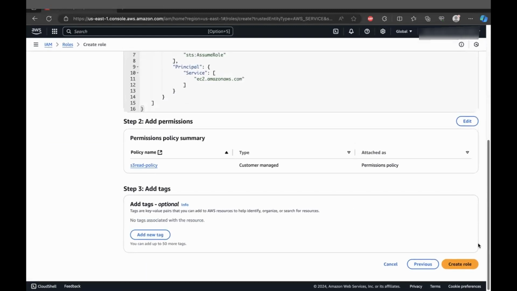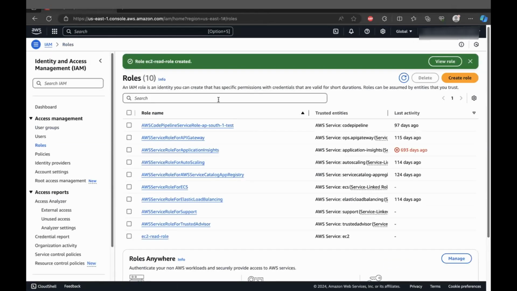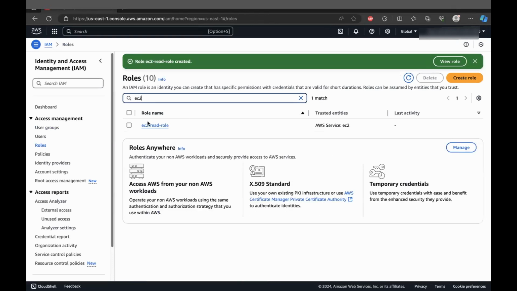Once you have done that, how it will work behind the scenes is whenever you are creating an EC2 instance, you can attach this particular role to that particular EC2 instance. So we do not directly configure a username and password to that EC2 instance. Instead, using this role, it will create temporary credentials which will be valid for like 30 minutes or 1 hour based on the settings we have configured.